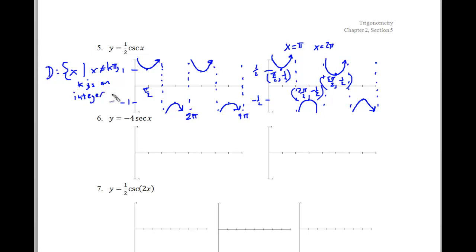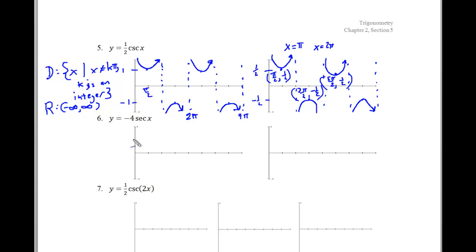And from the previous video, we talked about the integers being positive or negative whole numbers, including 0. So you would see that every single integer here would give you an interval of pi where the asymptote lines would be. The range is going to be from negative infinity to positive infinity on our y values here, and I wrote that in interval notation instead of the R for all real numbers.